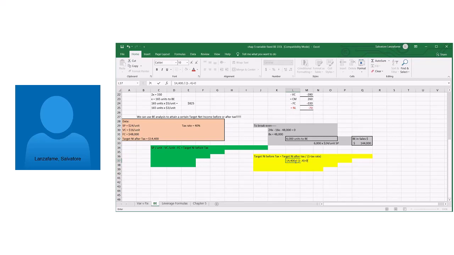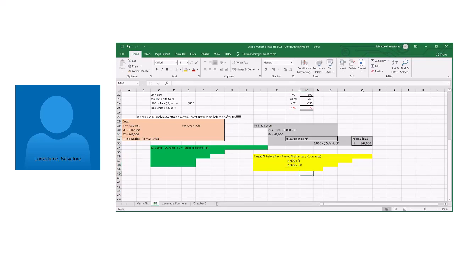Now the tax rate that I have is totally outlandish these days, because we know the corporate tax rate is 21% since the 2018 tax law changes, and it's a flat rate. I think I mentioned that in one of my earlier videos, but I'm just pretending it's 40% here. So we would take the target net income after taxes and divide it by 60%, 1 minus the tax rate. So 14.4 divided by 60%.